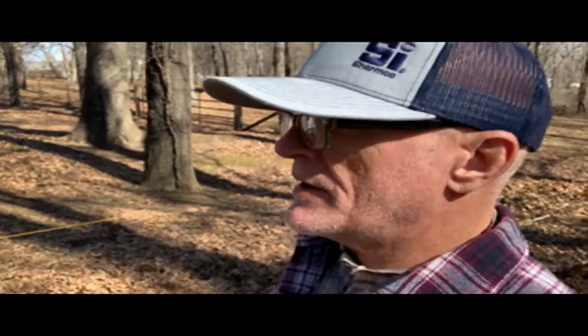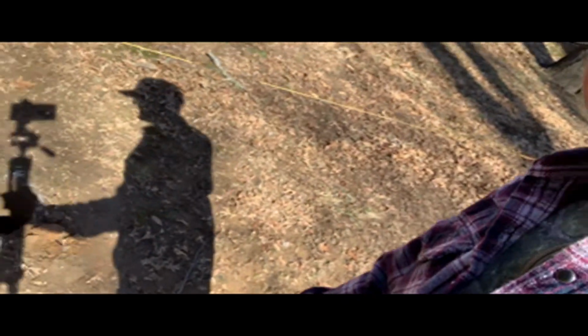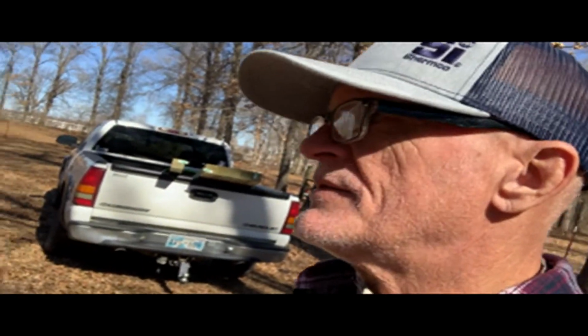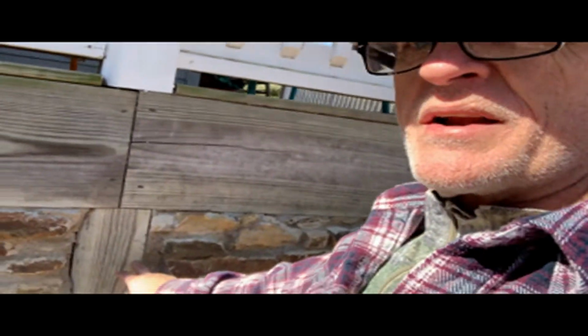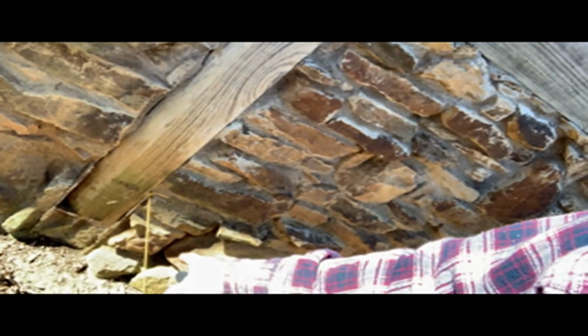Woo! Okay, so I've got, you can't see them very good, I've got 5 of the 6 posts dug. Getting ready to set the post now. The 6th one is going to sit right against this post right here. Go up 6 feet or whatever, but it's going to rest on the end of that concrete down there.